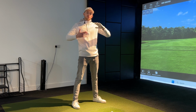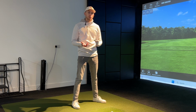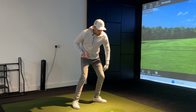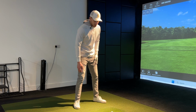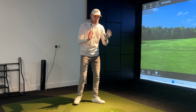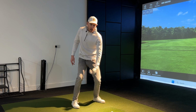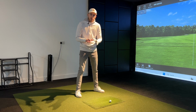And you can really exaggerate this here, because the more you exaggerate it here, the better it's going to be for you, because the more you're going to be able to apply through the golf ball and get this natural shift in the golf swing taking place. And I don't want you to worry about off-center strikes, because a lot of you are thinking, well, if I get to the top like this and I really squat down, I've got to really push back up, otherwise you're going to duff the shot.